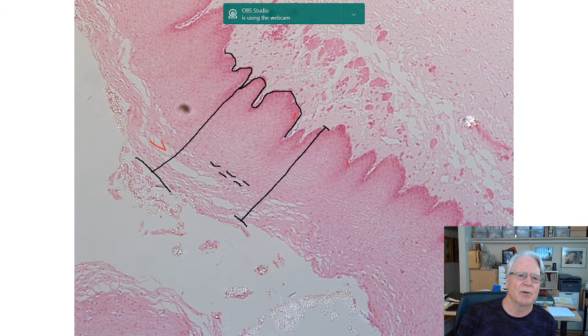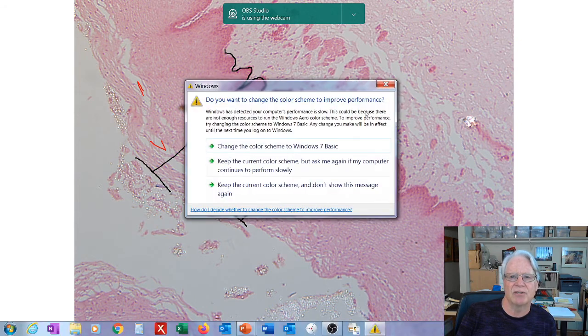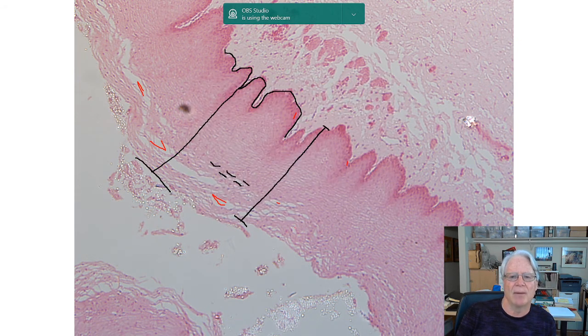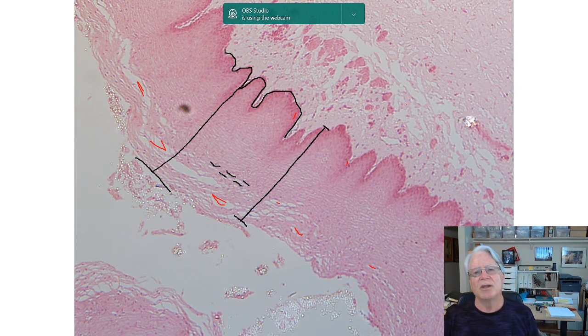What's all of this stuff here? Why do we have these spaces here? This is an artifact. So all these little spaces that you see are artifacts. Here and even here you can see these spaces. So when this tissue was prepared, we had a block of this epithelial tissue, and we used a special tool called a microtome to slice that into very thin sections. So when it was put on the slide, we could look through it. Light would pass through it, and when the knife passed through, it caught the edge of the epithelial tissue and pulled it away, and created these spaces that you see here. So all of that is artifact.